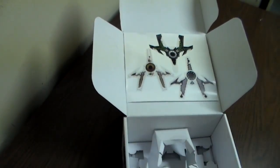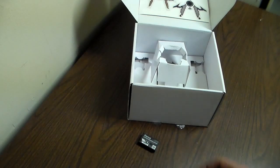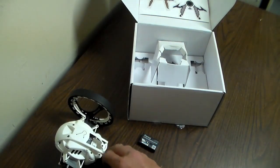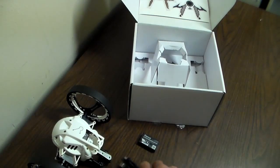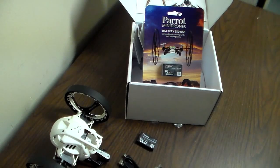So to summarize today's unboxing: you got the box, a lithium-ion battery, the replaceable rubber guards for your jumping part, a micro USB cable, a quick start guide, and Parrot also sent me out an extra battery. Within the next coming days — mainly this weekend — I'll start toying around with it to see what it can do.